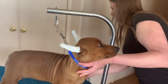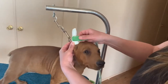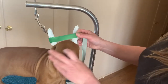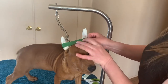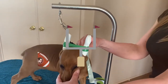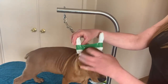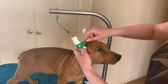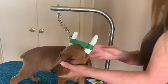Next, we're going to secure the posts together. And we're going to start on his right ear and tape across the front. You're going to be careful to position the ears in the way that you want the ears to stand in the future. So they should be very vertical. They should look like goalposts. So you go all the way around behind, and then all the way around like this. So that's a properly taped ear.